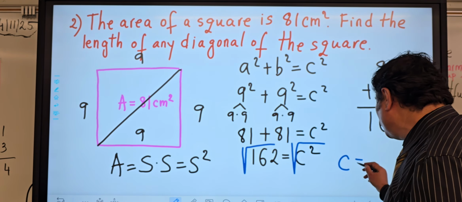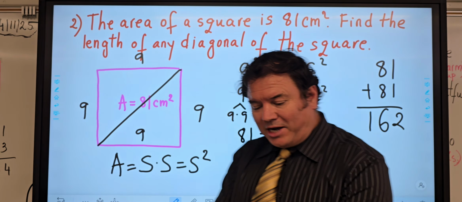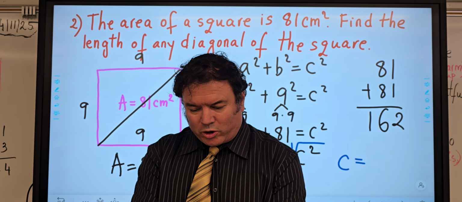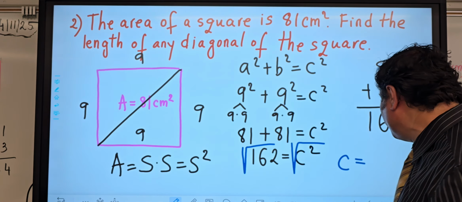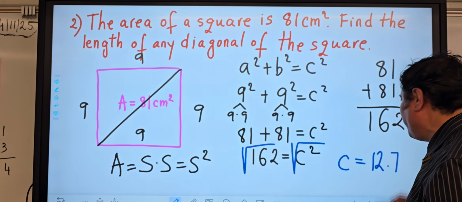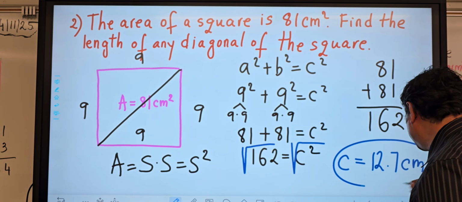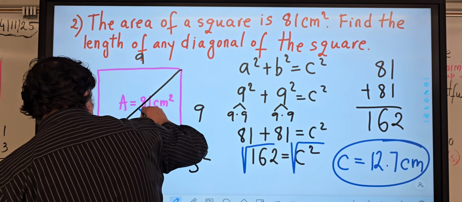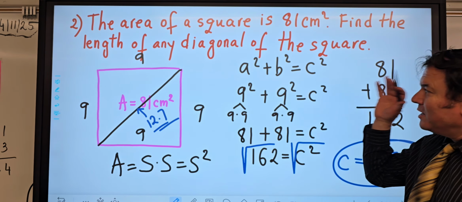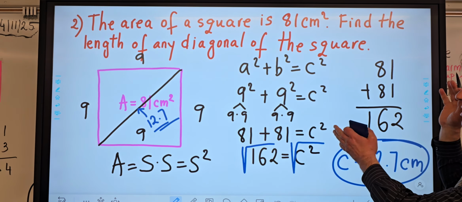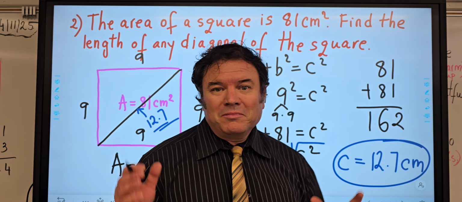So now c is going to be equal to, let's get the calculator here. We got to put this in a calculator. So we have 162, and the square root of that becomes 12.72, and we are going to round to 12.7. So the answer is 12.7, and that's going to be centimeters. 12.7 centimeters. That's it, folks. We are able to find the diagonal by using the Pythagorean theorem. The famous Pythagorean theorem, we were able to prove it not too long ago.